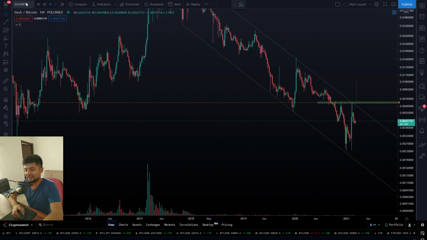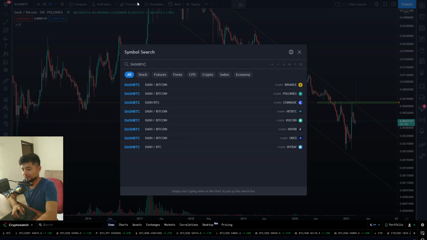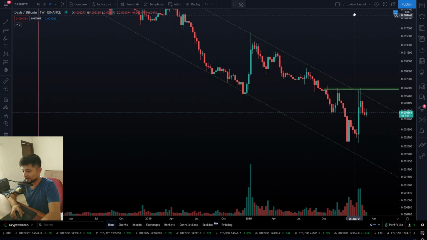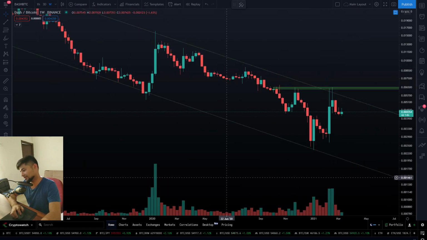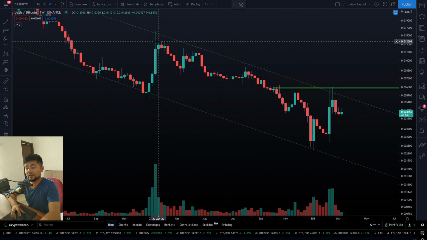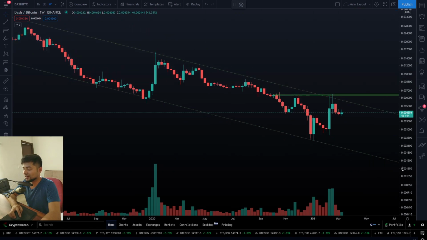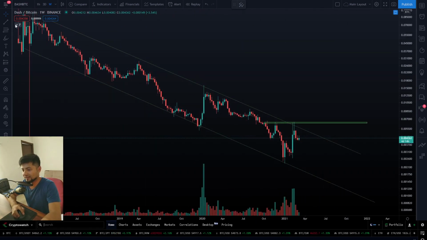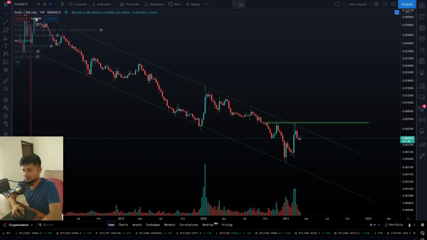Didn't stand out much. Dash BTC on Binance, did we have any volume there? Not really. Not an outlier, but you could argue, guys, look, we did have some volume right here, but we did fail again. Now this is why only volumes are not going to be your trend indicator, guys. There are so many other things which are going to be aligning up with your thesis. Then that's how you derive what's going to be likely your target.